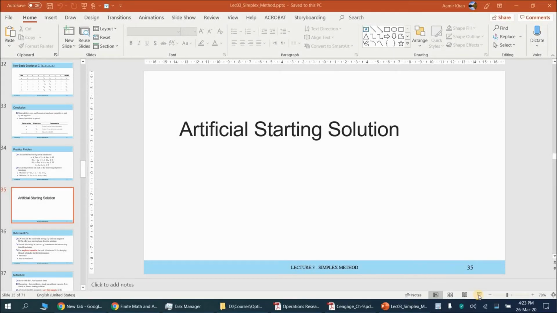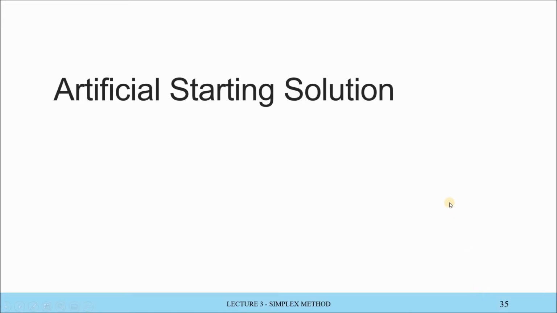Okay, class. Today we finish the topic of the artificial starting solution related to the simplex method, and with this we will finish up this whole discussion on the simplex method. So remember, we have done already lots of exercises on the simplex method. One problem that can arise related to the simplex method is that there is no starting solution.